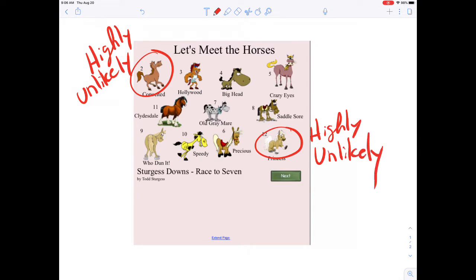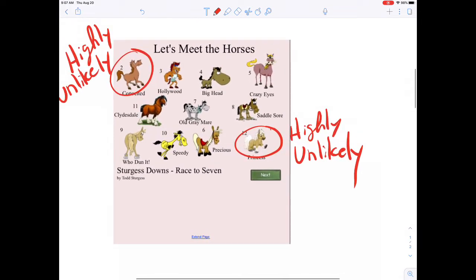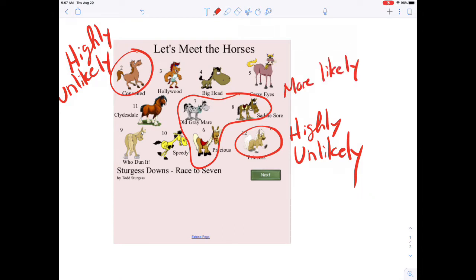The ones in the center, your 7, your number 8 Saddle Sore, your 6, where's Precious at? Those are your more likely to win. It's not guaranteed.